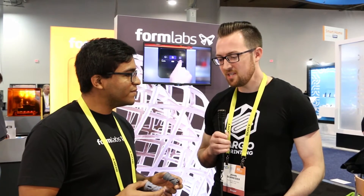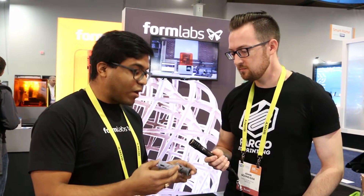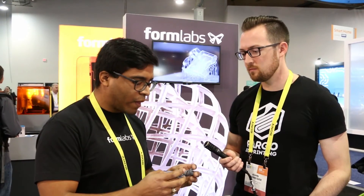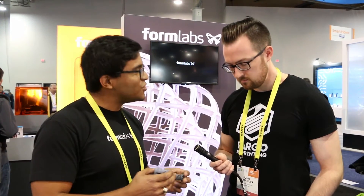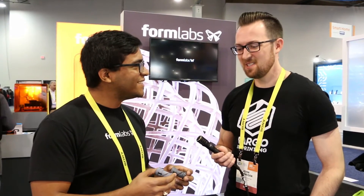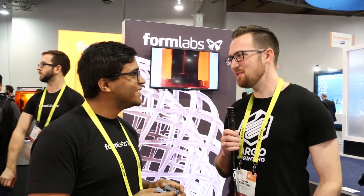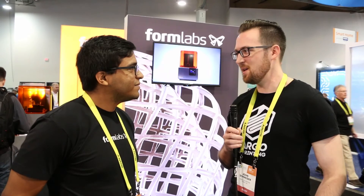So I'm curious — in what ways did it become more accurate? Is it a curing change in how it interacts with the UV laser? Part of it is our process is just better. We're always improving, always trying to get the best negative features, positive features, walls, and things of that sort. And part of it is some chemistry — material magic that we aim for. Proprietary, I'm guessing — the Formlabs secret formula? Yeah, our secret formula. JJ, I want to thank you for taking the time to speak with me. Great learning about the new gray — those little changes can really add up and make good material even better.